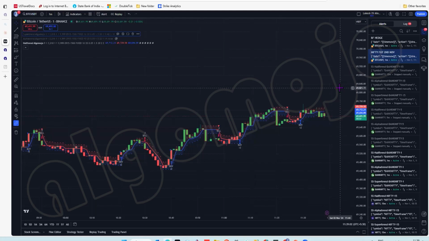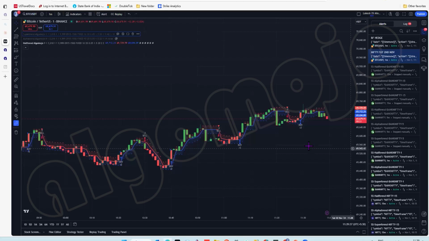To help you overcome that, we have a facility in Amibroker to give a delay of one for each entry and exit. It will wait for the candle to close, and at the beginning of the next candle, if the signal is still sustaining, it will trigger the order. Otherwise, it will not. So repainting can be overcome using the entry and exit delay of one in Amibroker.